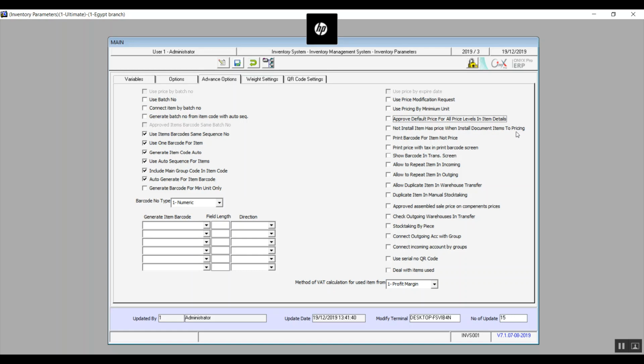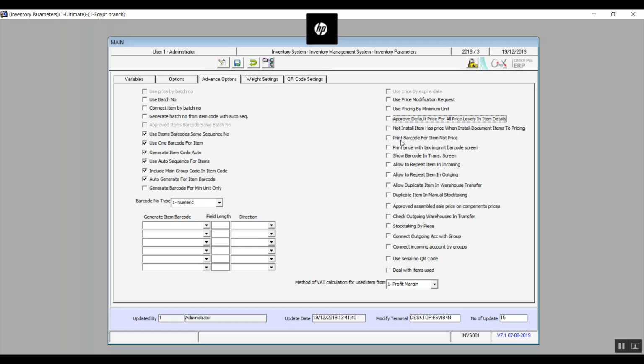Now, I think that we will have to break down this sentence into parts so we can grasp what it actually means. First of all, not install item has price. That one means that the system will not add a price for an item which already has an existing pricing. When install document items to pricing, that one means that when you buy a new batch of the same item, this new batch will have a new price.